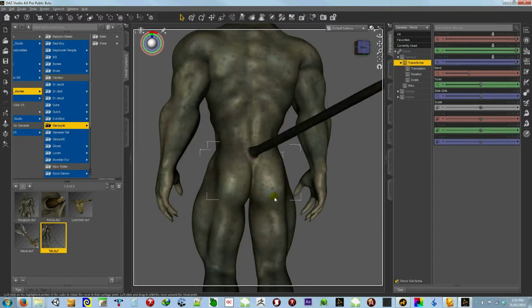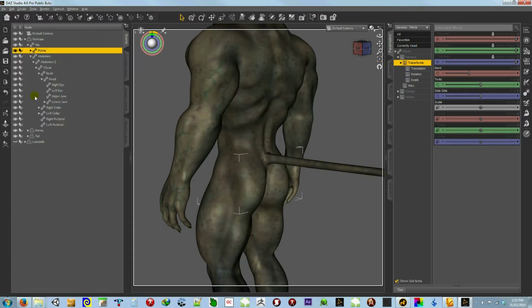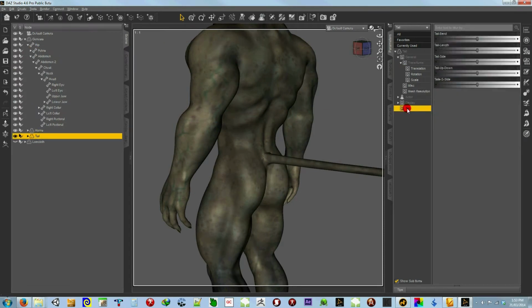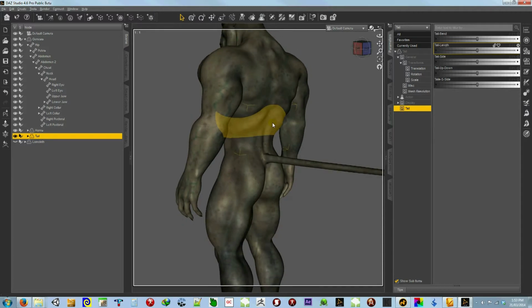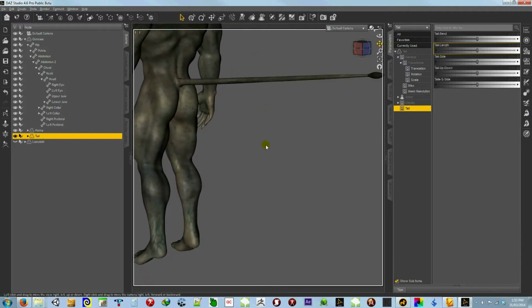So the tail comes with its own set of dials. So we'll just have a look here under tail. So we've got obviously tail bend, tail length.